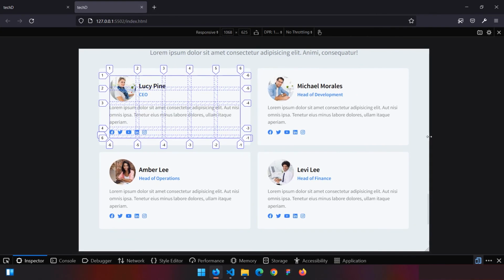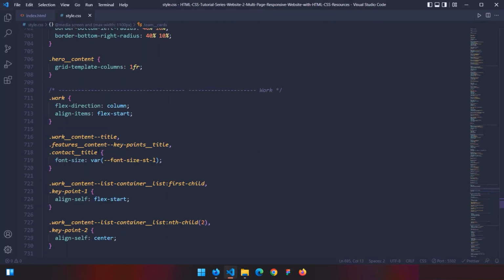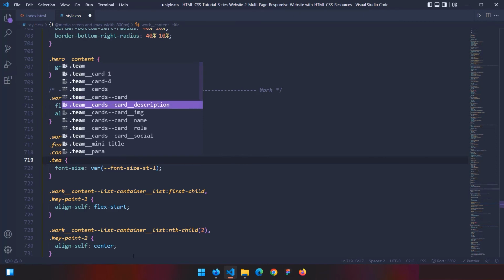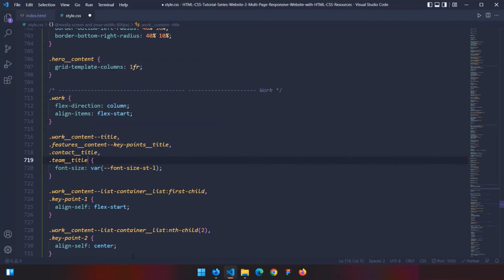There are a couple of things that I need to do before actually going forward, and that is I need to add the title of the section right here. So it's team title, team underscore title. There we go. So this is the first and the second thing.